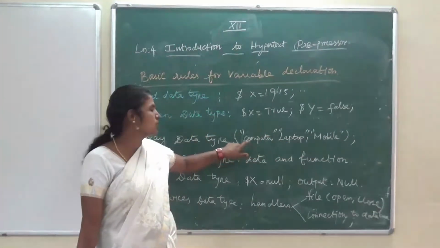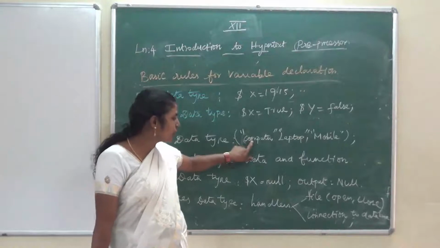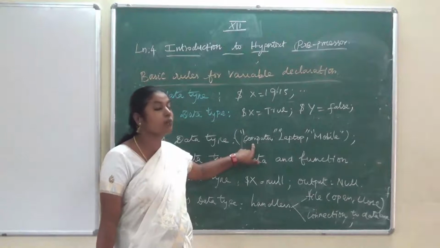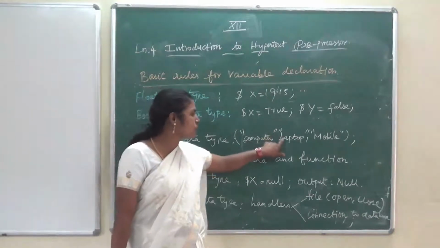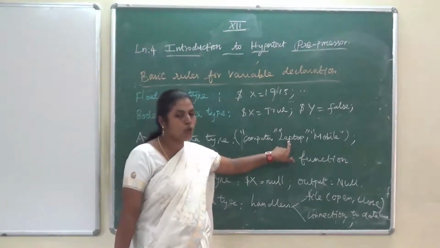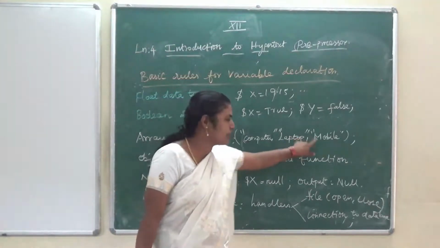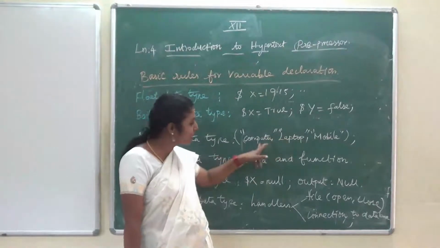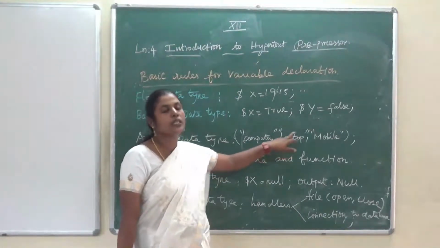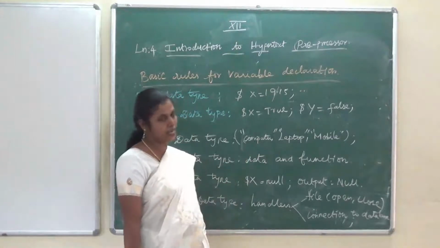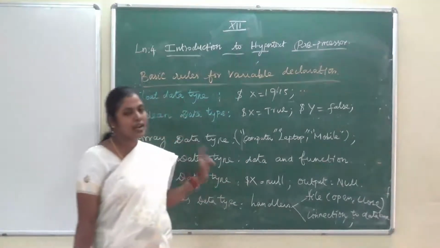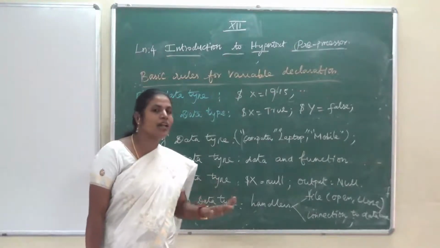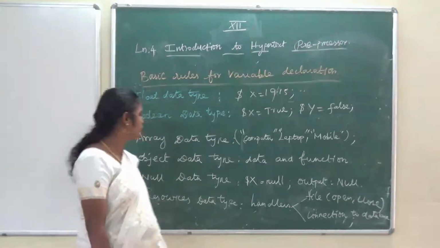Then three values I have written here. Computer is what data type? See, a collection of characters with double quotes. What data type? Yes, string data type. Collection of characters with double quotes. Laptop, that also is string data type. Mobile also string data type. How many values are here? Three values are here, but all three values come under the string data type. That's why when we write an array, we can write more than one value, but all the values must be of one data type.